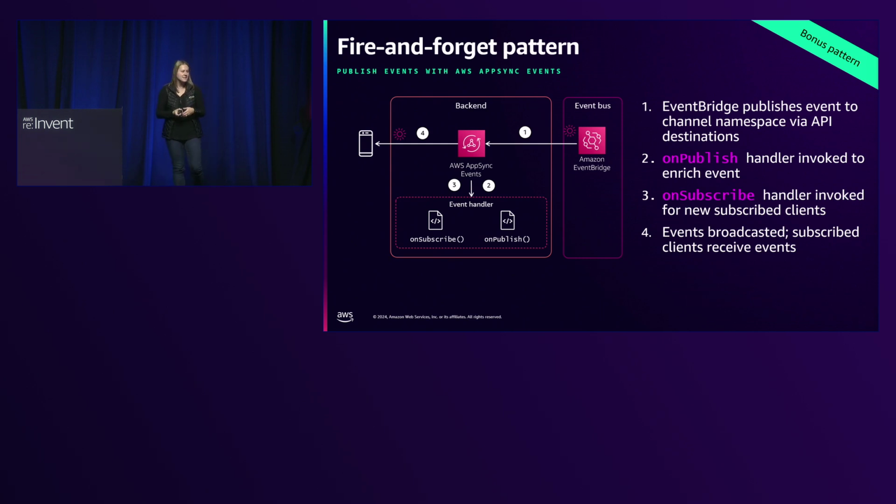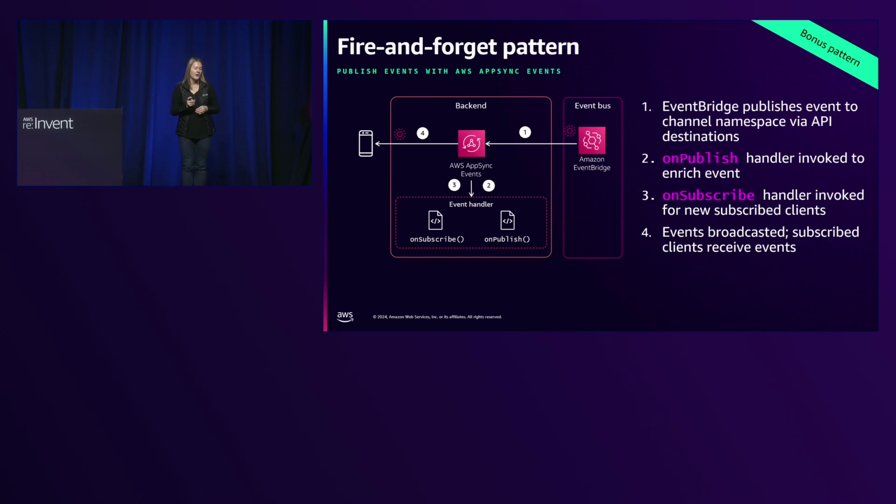That might work in some cases, might not work for all, so we're trying to balance out different use cases here. But in this one specifically, we'll talk about some of the key features of AWS Appsync events, which are still available in the previous pattern, but are more relevant for this one. So here, we're leveraging API destinations, which is a feature of Amazon EventBridge, to essentially connect and integrate to our HTTP post operation to do a publish over our Appsync event API.